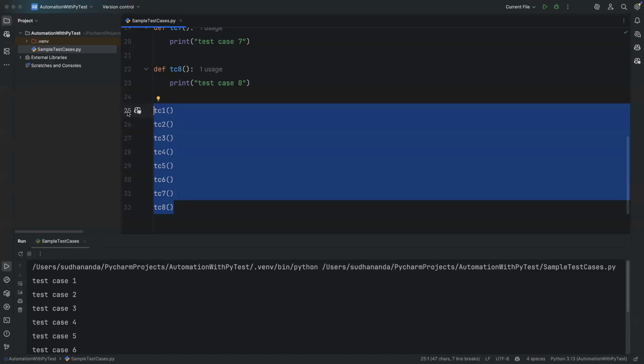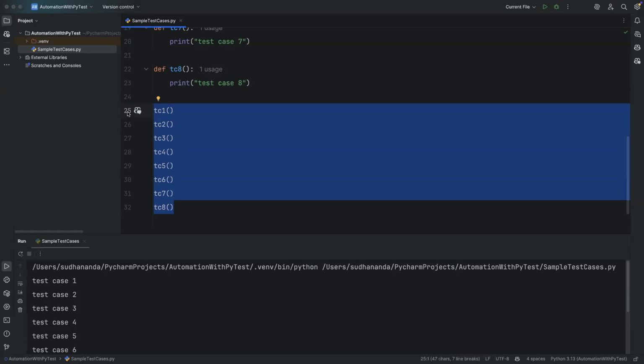But now I have only 5 hours of time for execution. You have to run all the test cases, but you have only 5 hours. So what do you do now? It will be difficult to complete, right? But if you are using PyTest, then you can do parallel execution of the test cases. Instead of running test cases one by one, 4 or 5 test cases can be executed in parallel at a time.